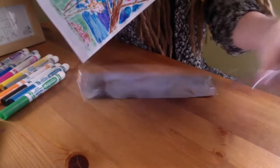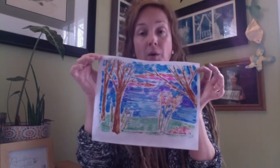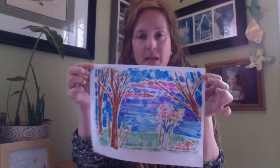Not bad. Let's flip this up and talk about it. Okay, so this is a collagraph print with the marker. I like it. I like it quite a bit. If your paper is still damp when you step away to go have your tasty lunch or whatever, you're going to come back and your marker will have spread out a little bit more, bleeding across the paper because the moisture isn't dry. So if that bothers you a lot, I would say trying to dry this quickly is not a bad idea.